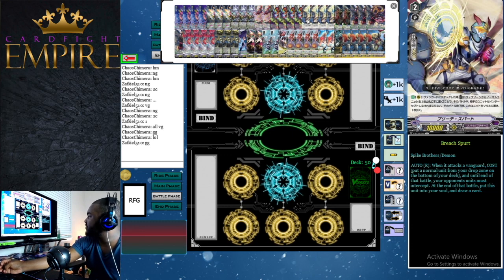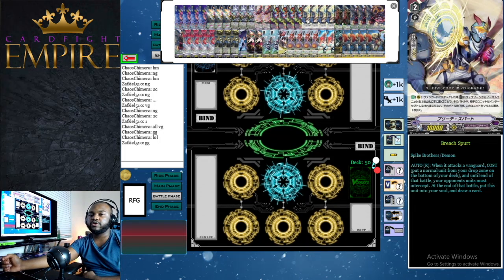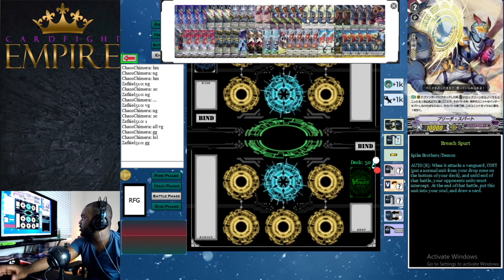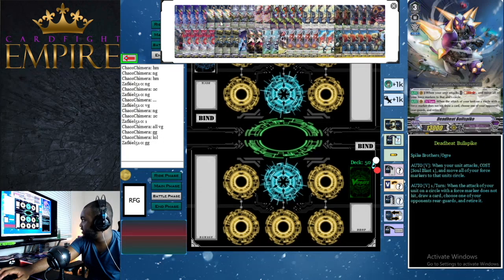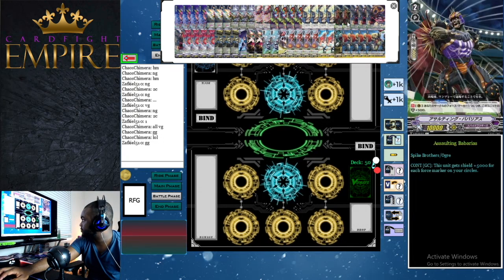So when it attacks the Vanguard, you can put a normal unit from the drop zone on the bottom of your deck, and then until the end of the battle, your opponent's units must intercept. So you force them to intercept as well, which can be really good because when you make the exact perfect numbers, when your opponent intercepts, it won't be enough, and sometimes they have to overguard you and lose their intercepts at the same time. And then at the end of the battle, you put this unit to your soul, and then you draw a card. So you get hand advantage and soul to be able to fuel your effects like General Siegfried, Rising Nova, etc.